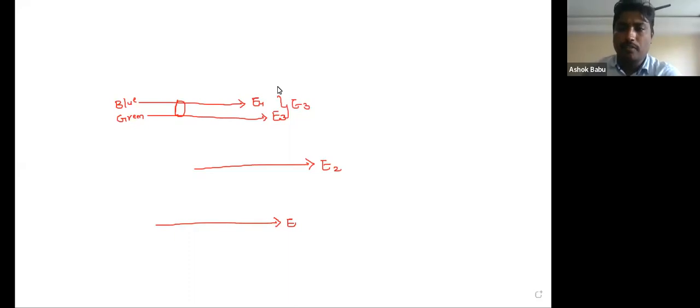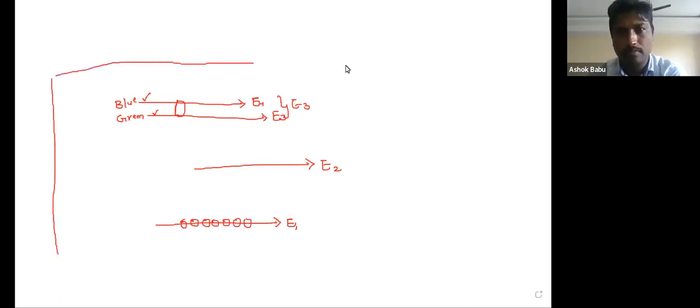So this is an example of a 3-level energy scheme. E3 and E4 are called only one energy level, because the blue absorption energy level and the green energy level are very close to each other. That's why they are treated as only one energy level. Usually chromium particles are present in the ground state. This total operation takes place within the ruby crystal.